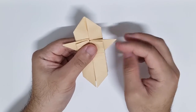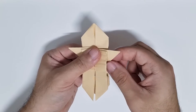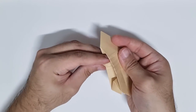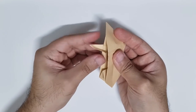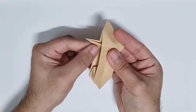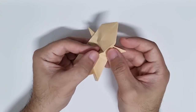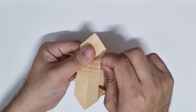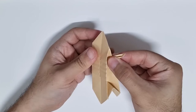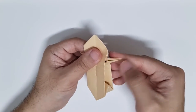And now we are going to make a valley fold back, so this part. We want to thin the legs like this, holding it in half. Same here. Just like that.